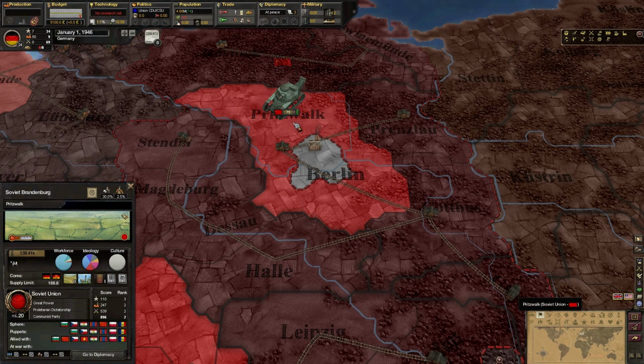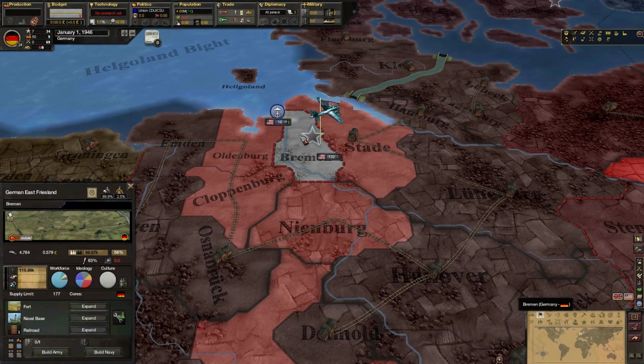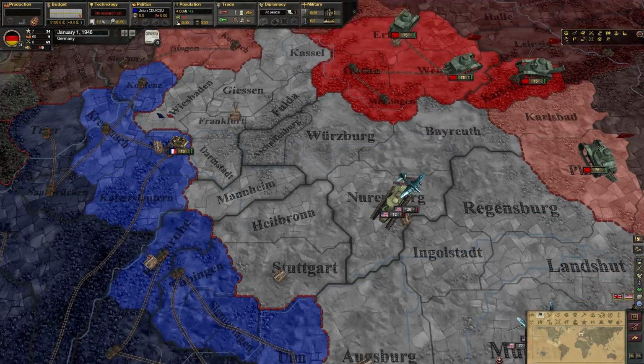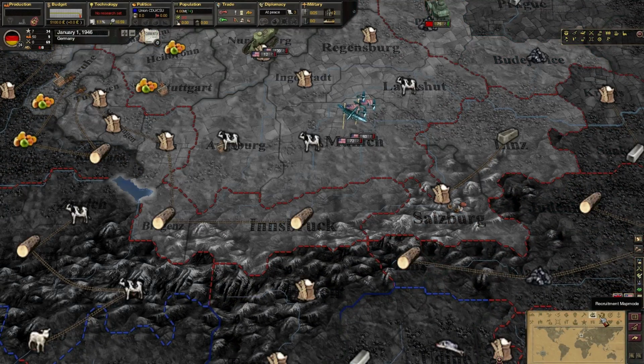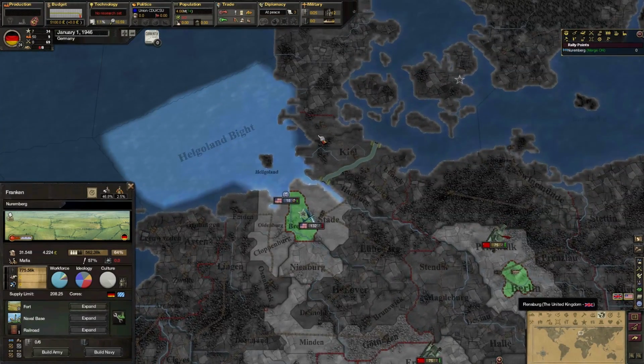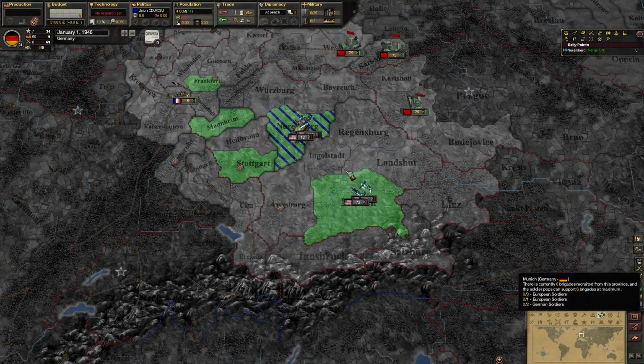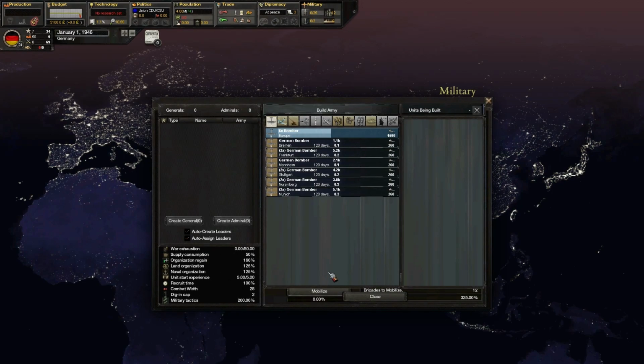You see, I think this gets renamed East Berlin when they release East Berlin, or East Germany, I have to say. But right now we're Berlin. Our capital is actually Bremen for some reason, I guess because we got a port. But I think what we're going to do is, in Nuremberg, we'll set up a rally point. We're not going to train any troops from Berlin or from Bremen, but we need to get at least a small army going.